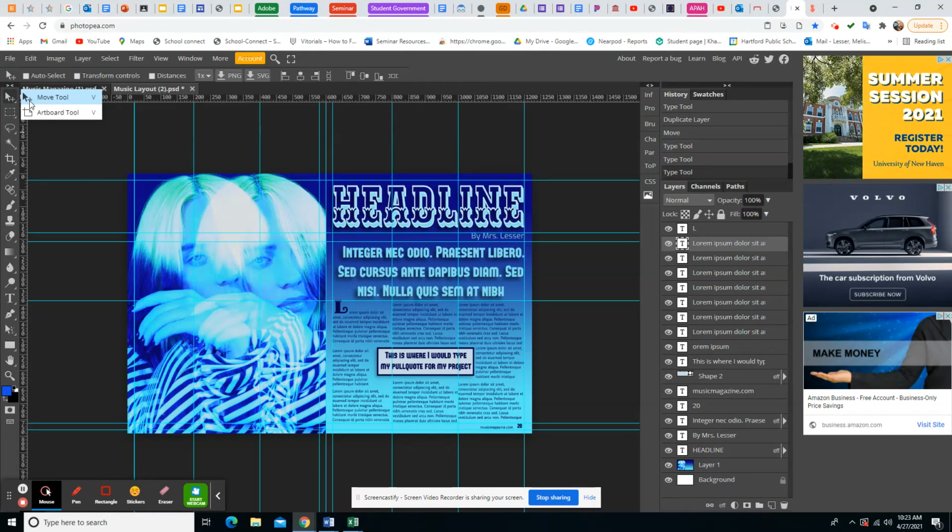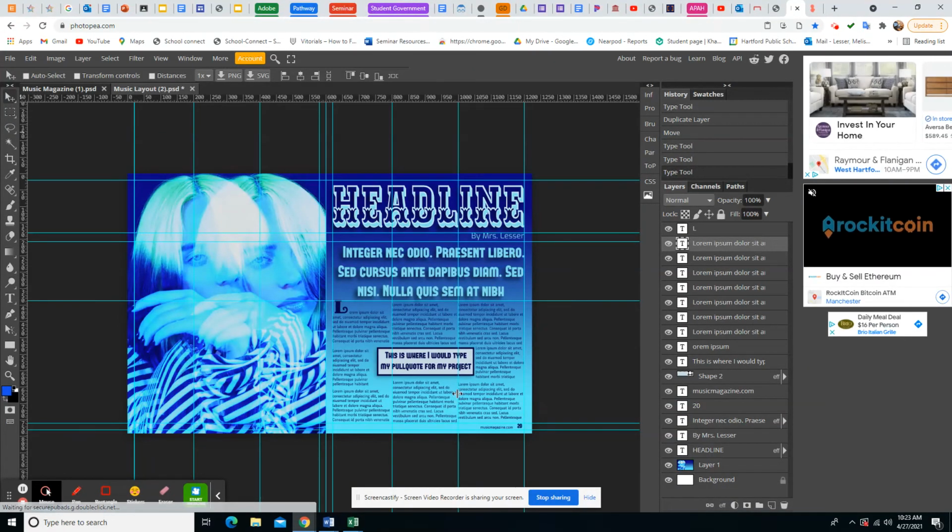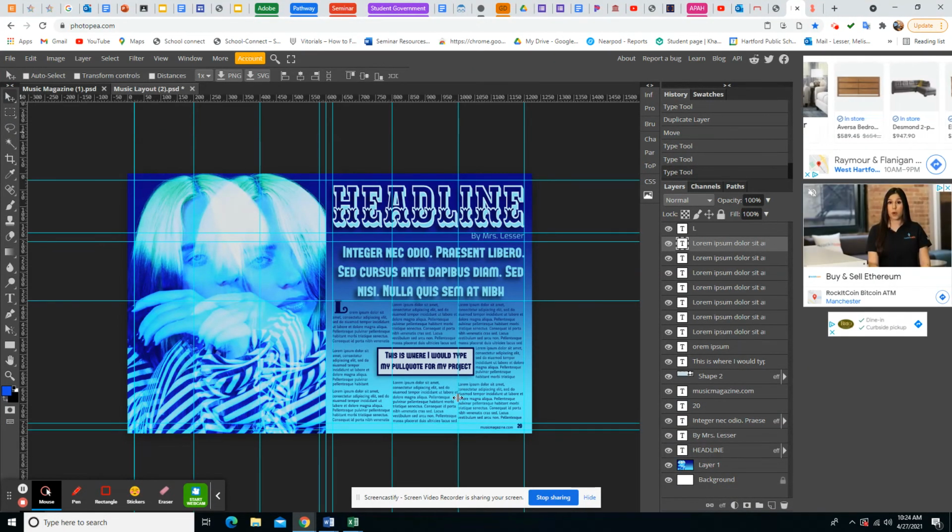Where do I see any issues? Do I want to have some more spacing in between things? We can always resize it a little bit. So if I was just being a little bit finicky, I can see right here, there are some things that are kind of close. They're touching very closely here. So I might want to put a little bit more of a space in between that.